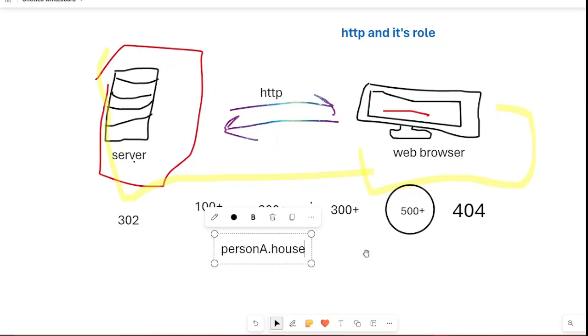So a well-designed 404 page can guide users back to relevant content. Understanding the impact helps developers create user-friendly error pages and enhance overall site usability. So how do front-end developers work with this? Web developers need to know how to handle various codes. So handling different status codes, let me explain this.